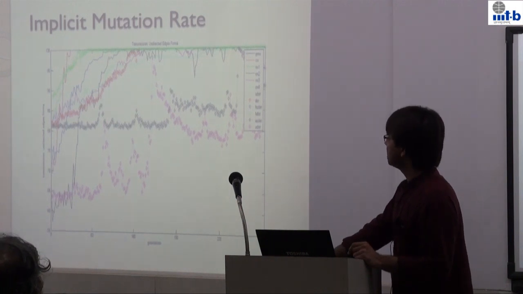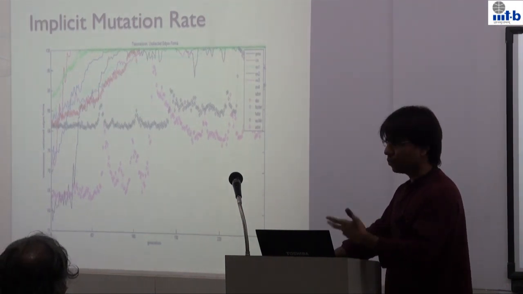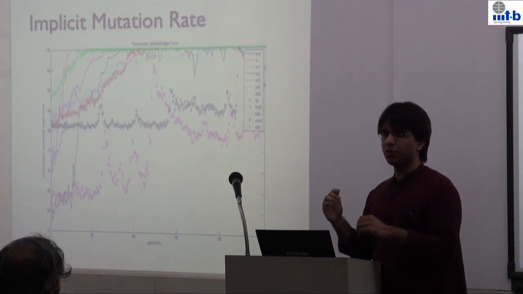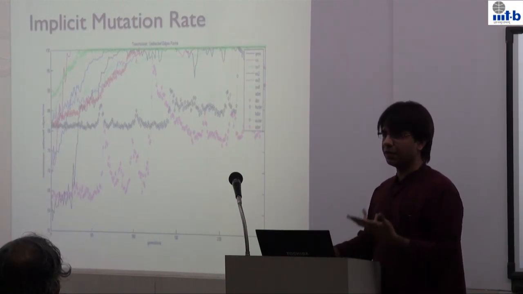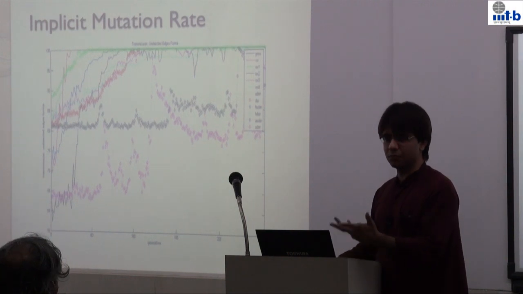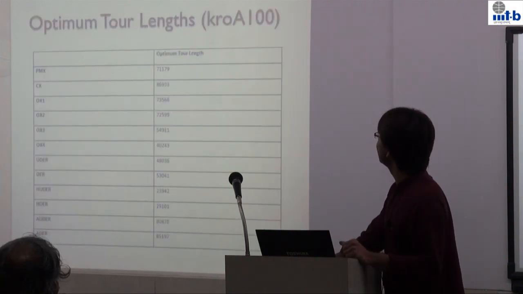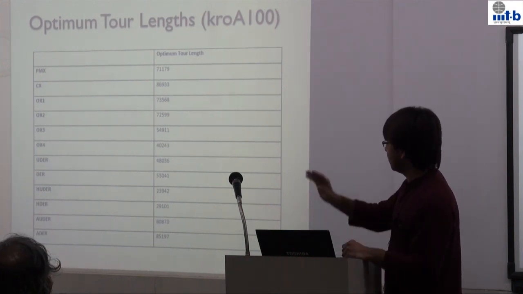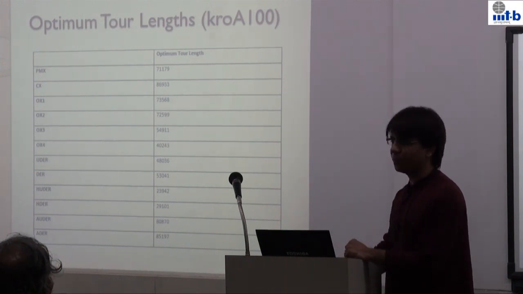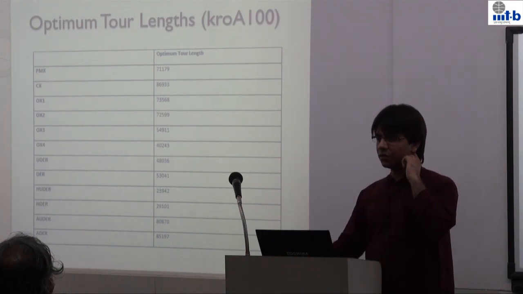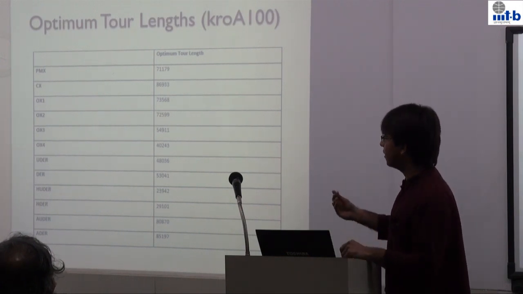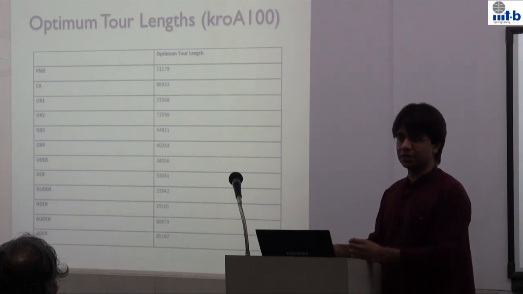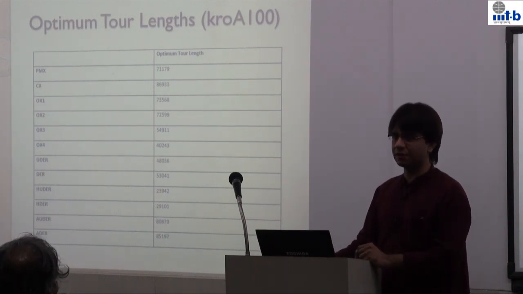And this is the transmission rate: the operator which transmits more, which takes the properties only from the parents and not from outside, so the implicit mutation is very low, is the operator which will perform better. So this is the final result, where we try to find the optimum tour lengths. As I said, when we compile the 4-5 properties which I listed and predict, the results are very good: we can predict which operator can perform better than the others, and we can do the comparative analysis very well.